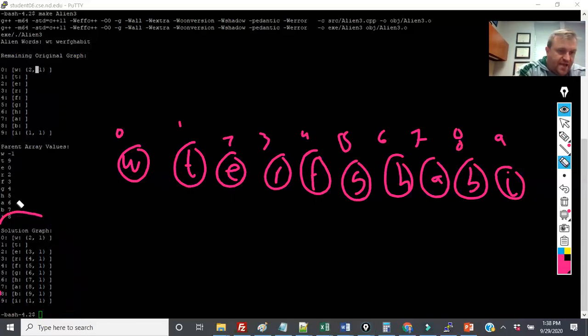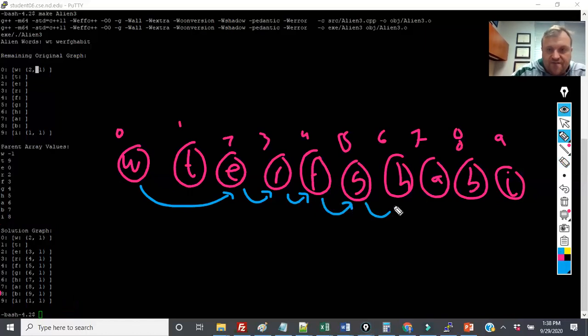So this output, again, has the outgoing edges. So we'll do this. W has an outgoing edge to 2, like so. E has an outgoing edge to 3. 3 has an outgoing edge to 4. 4 has an outgoing edge to 5. 5 has an outgoing edge to 6. 6 has an outgoing edge to 7. 7 has an outgoing edge to 8. 8 has an outgoing edge to 9.